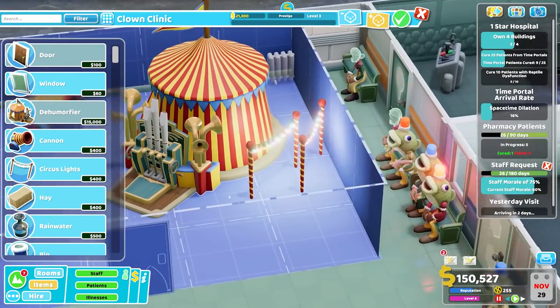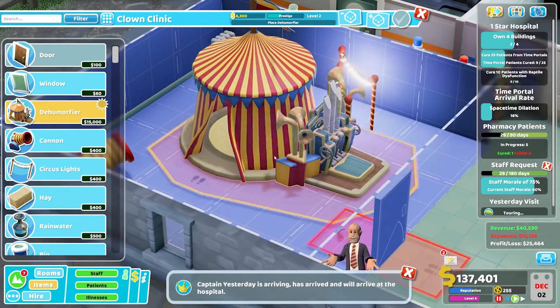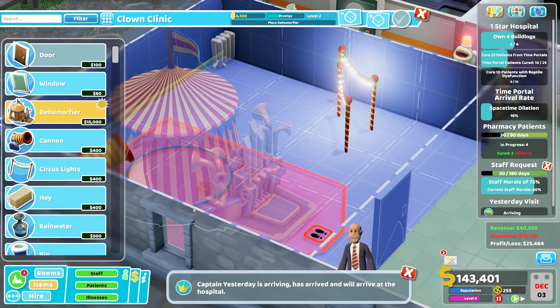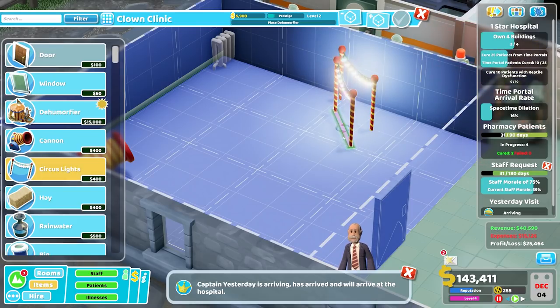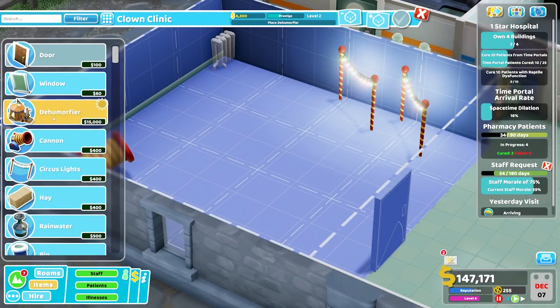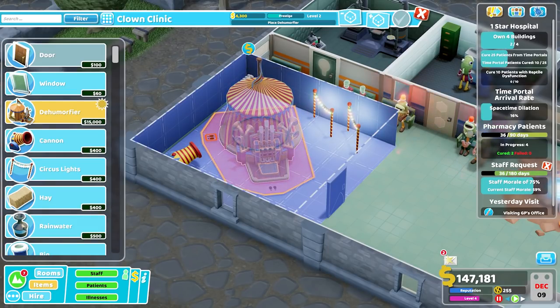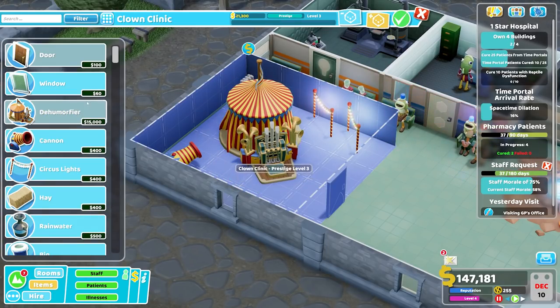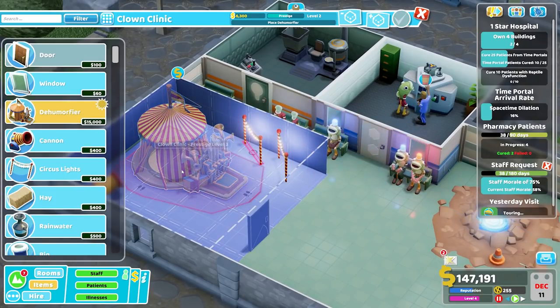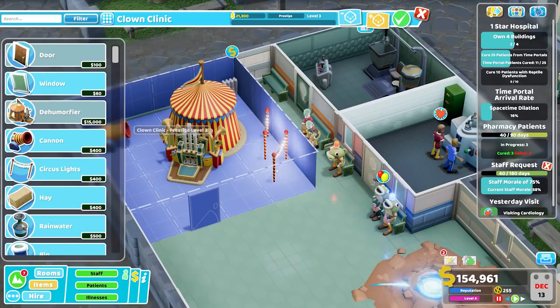That's not really what I wanted to do. I want to grab those lights there. Captain Yesterday's arriving now. I believe he's the inspector, right? Captain Yesterday has arrived. He's the new NPC for this one, so I'm assuming he's going to come and check the place out.